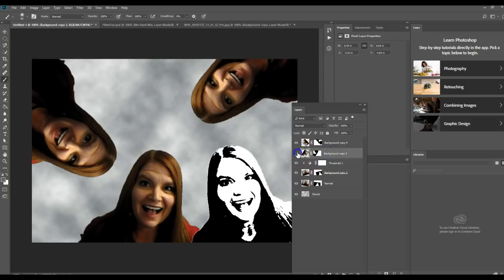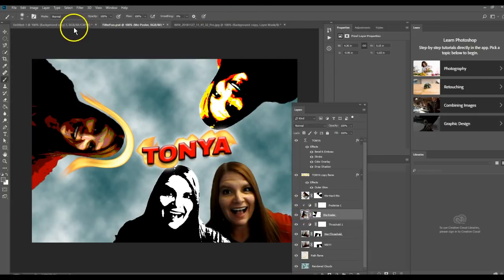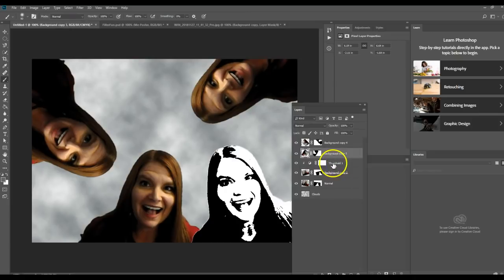Now let's go to another one. And I can't remember which one I did in the corner. I think the posterize one. Yeah. So over here, we're going to add the posterize. So again, just like threshold, it's an adjustment layer. So this is going to be the poster me. And this is the threshold me.